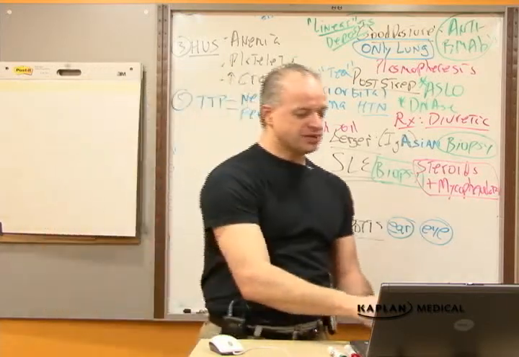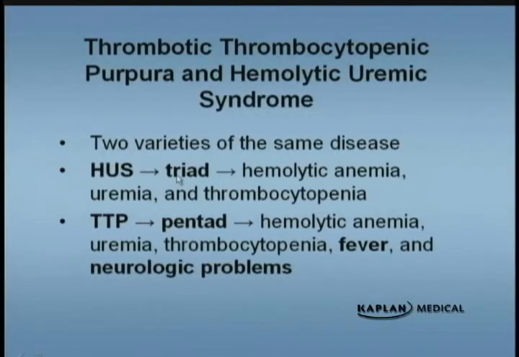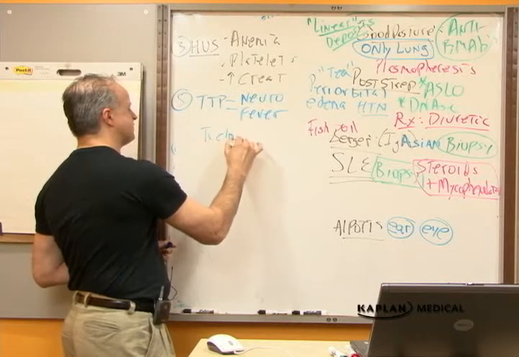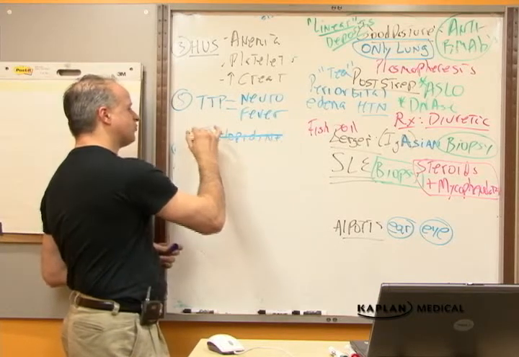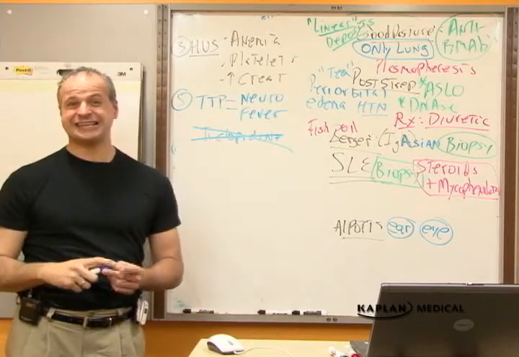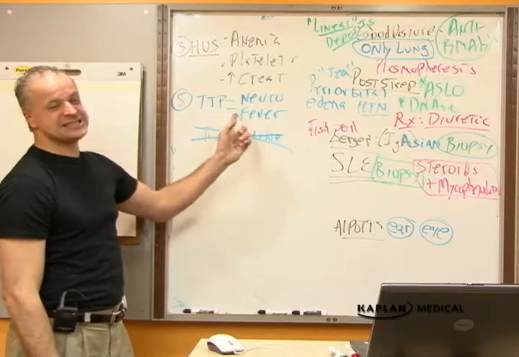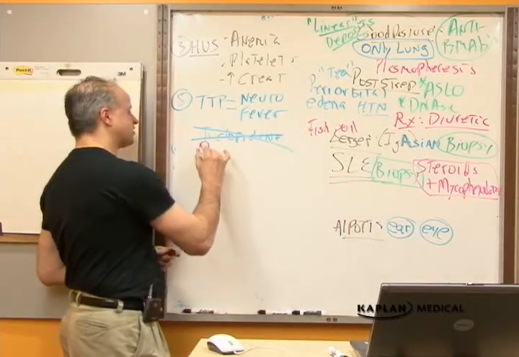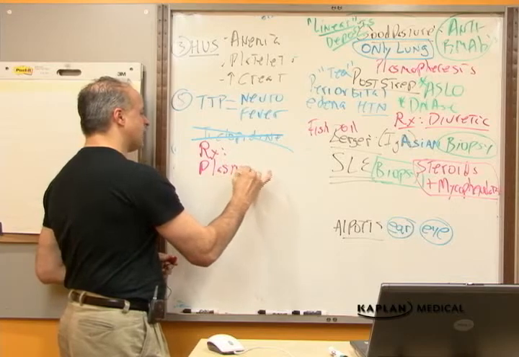The single most common association with hemolytic uremic syndrome is E. coli O157:H7. The biggest association, E. coli O157:H7. TTP, you add fever and neurological problems. Just remember, you don't have to have all 5 at the same time. Ticlopidine has been associated with TTP, and that's part of what killed ticlopidine, and we use clopidogrel instead. The management of hemolytic uremic and TTP is the most important thing to be able to recognize the diagnosis. If it becomes very severe, the treatment for both of these is plasmapheresis.